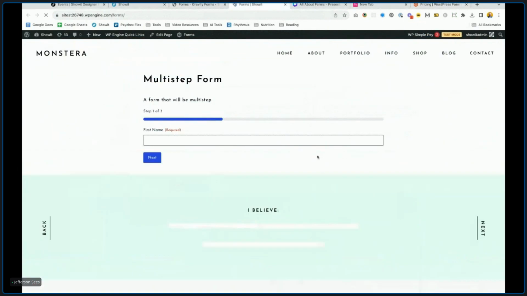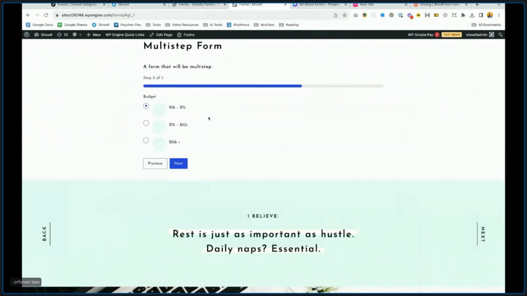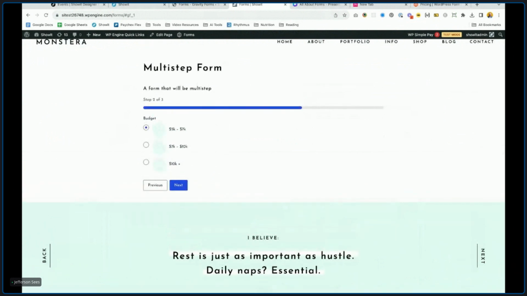So I've done a multi-step form here just to show you what it looks like. But it's a very simple form, first name, and then something I really like doing when it comes to like 3 or 4 radio button options is to add images next to the text itself, because we just know that people process images way faster than they're going to process text.